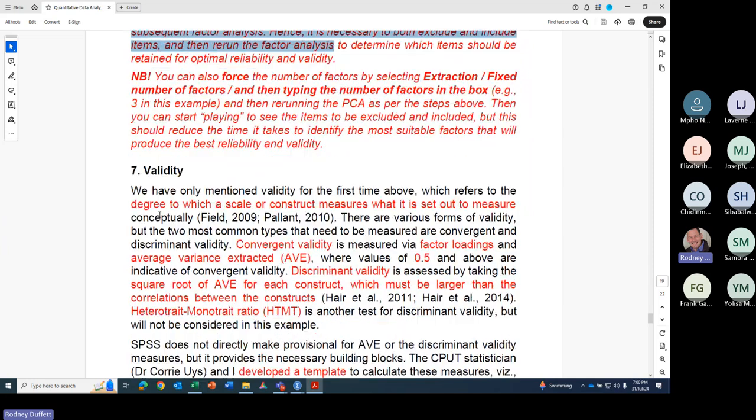So now we need to do validity, which is the last test, which refers to the degree to which a scale or construct measures what it sets out to measure. That's why with those constructs, the Likert scales, people often put statements and say you're measuring awareness, but you have a statement that's talking about purchase. Does purchase fit with awareness? No, they're two different constructs. So you need to make quite sure that you select them carefully.